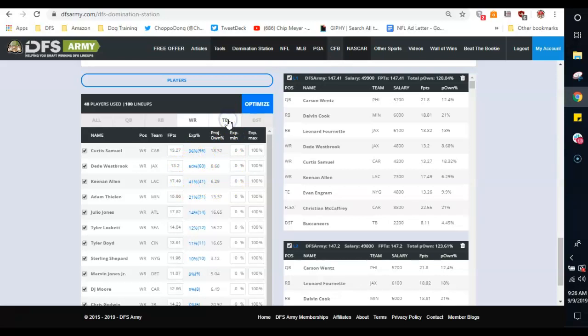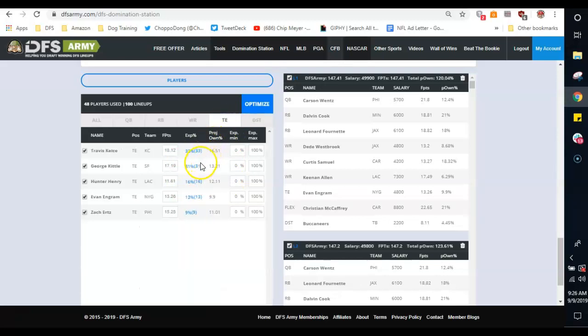If we look at the tight ends, Kelce, Kittle, Hunter Henry. Duh. Ingram's even in there, 13% of lineups, but it was more on Kelce and Kittle.